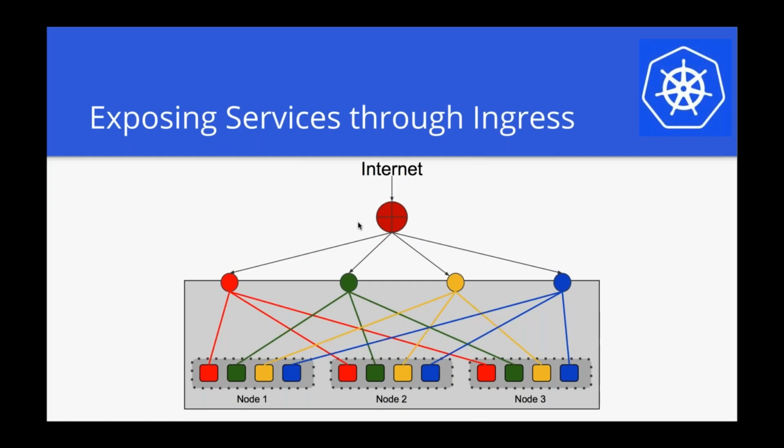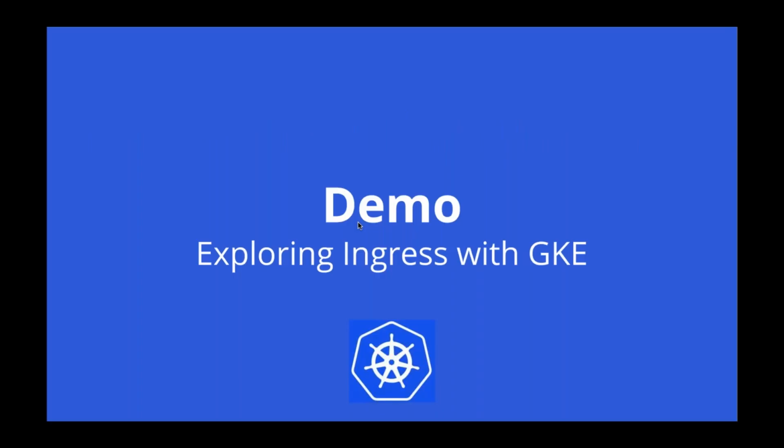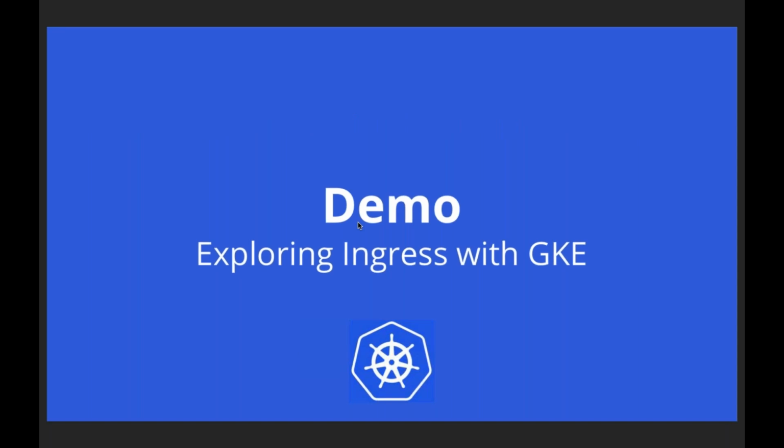So where does the ingress fit? As I mentioned earlier, it is pretty simple. It is a layer above the services. So if you take our existing deployment and throw an ingress in front of all the node port services, your connections will flow via the ingress. That's the idea. So ingress cannot function if you don't have services. Ingress is always front-ending your existing services. It's a decoupling layer between the internet and your node ports. That's the best way of understanding ingress. So it becomes very clear when I actually walk you through a demo.